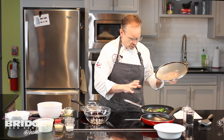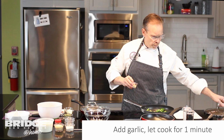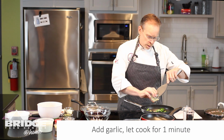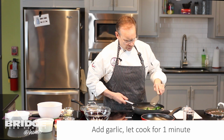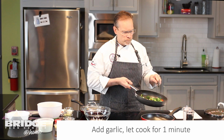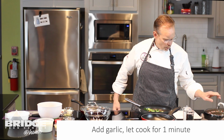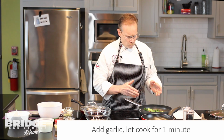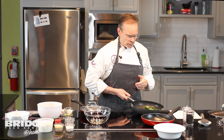Now, these vegetables are getting nice and soft and tender. At this point, I'm going to add my garlic. And one thing we have to be careful with is that we don't burn our garlic here. So we're just going to let that cook for about a minute. And at this point, you don't have to cover it. We kind of covered it to facilitate the cooking of some of these vegetables, keeping some of that moisture in so they don't burn and they sweat a little bit and they'll become a little bit more tender.